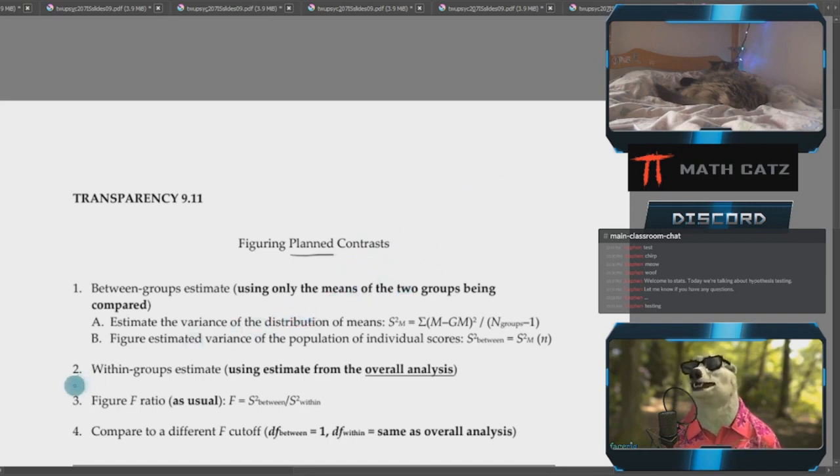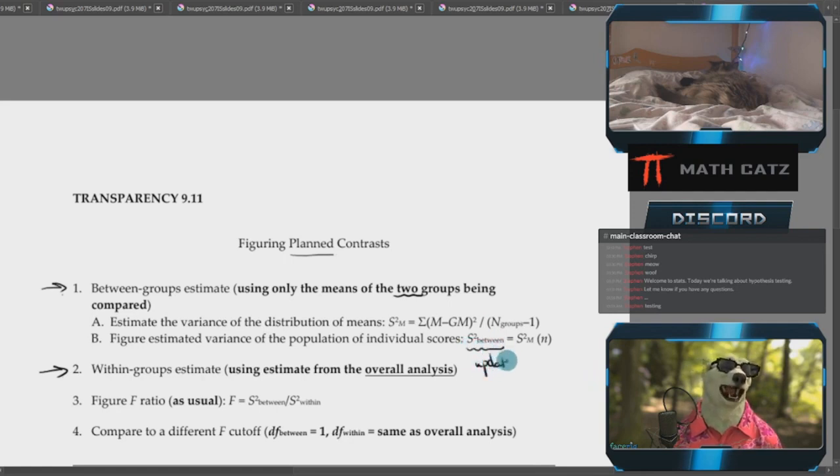So we still have the within groups. That should actually be first. I'm going to do number 2 first. Within groups is exactly the same, because that is the best estimate of the overall variance that I have. And the between groups estimate, when I only test 2 groups at a time, I'm only using the information from those 2. So the grand mean will be different using only those 2 sample means. And then I do everything the same, basic calculations to get an estimate. So this will be updated.